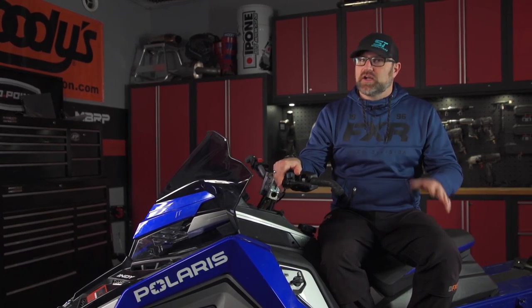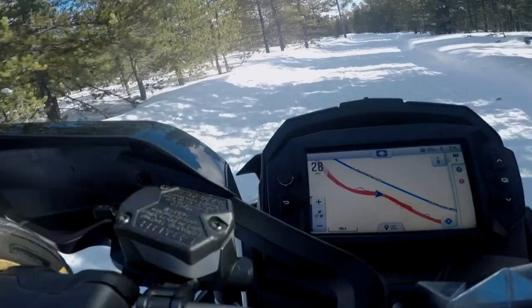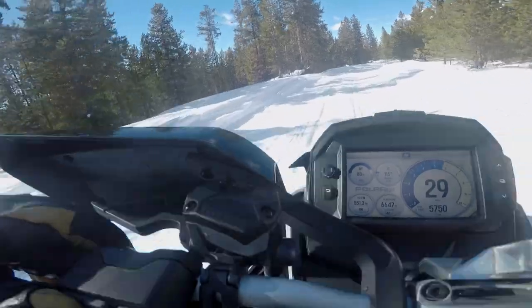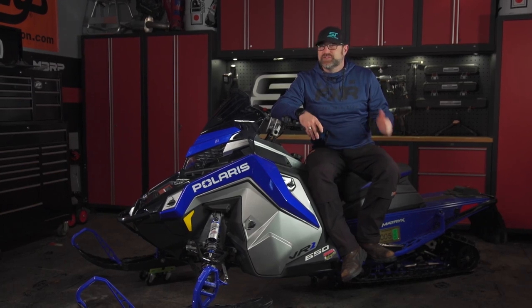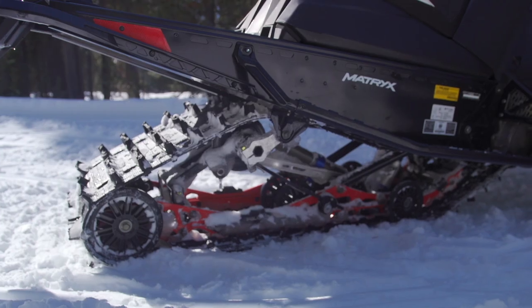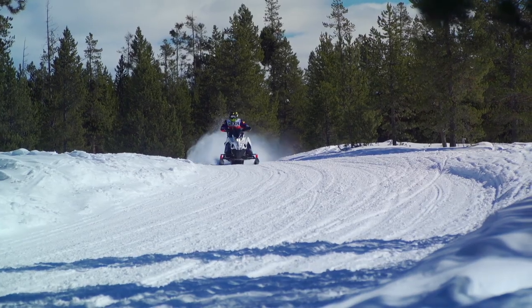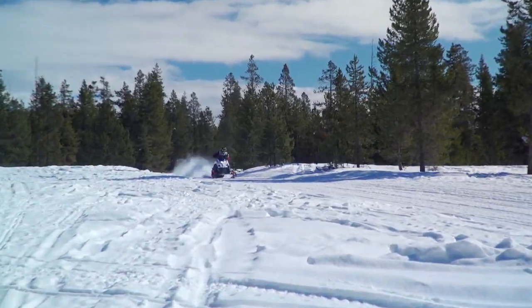Regardless of whether you're a novice rider or somebody more experienced who likes to ride fast, the comfort and convenience features included in this package are beyond class leading. Integrated storage is huge with the behind-the-gauge and under-seat locations. The Ride Command 7S display and smart warmers aren't just technology for the sake of technology — it's technology that makes every aspect of your riding experience better. The only part of the Matrix VR1 that isn't class leading is rear end ride quality. R-Motion still offers the plushest ride while maintaining excellent bottoming resistance, but Polaris's Pro CC skid frame is a very close second. When asked if they'd give up the front end ride and handling of the Matrix for the slightly better ride quality of the R-Motion, not a single one of our testers said yes.